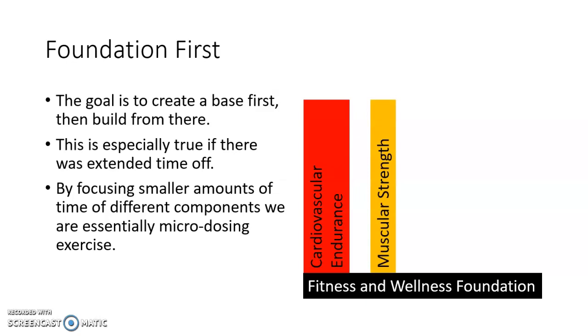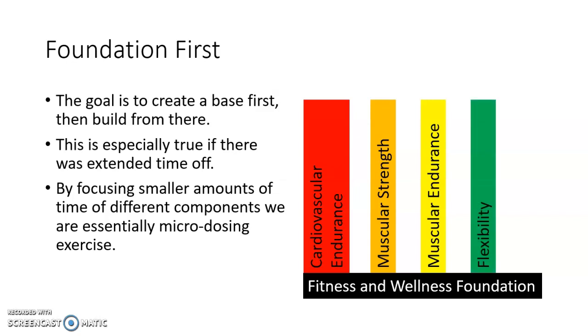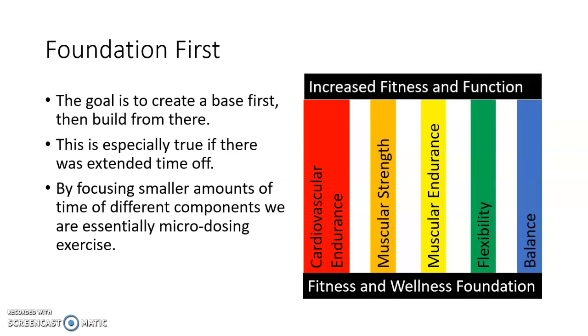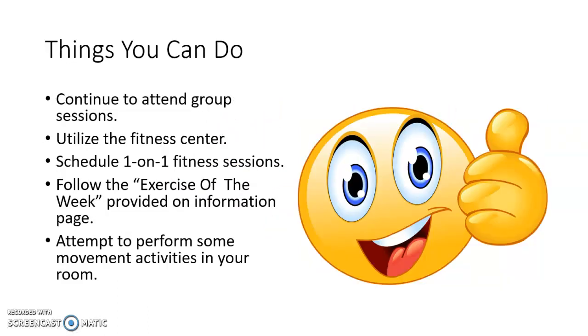We have muscular strength that we're working on with dumbbells and medicine balls. We're doing exercise that's repetitive in nature over a full half an hour, which becomes a little bit more muscular endurance oriented. And then also we work on the flexibility and balance component. That really helps us to have an increased level of fitness and function. And then from there, we can really build on some cool stuff going forward. But it's the process of microdosing exercise from these disciplines. This is how I'm viewing this, to be able to benefit our members here. When I present this to them, this is exactly how I'm going to present what we do, and things that they can do going forward.